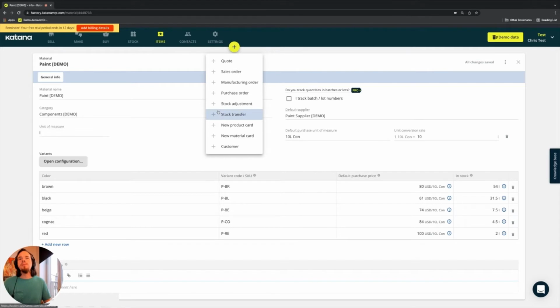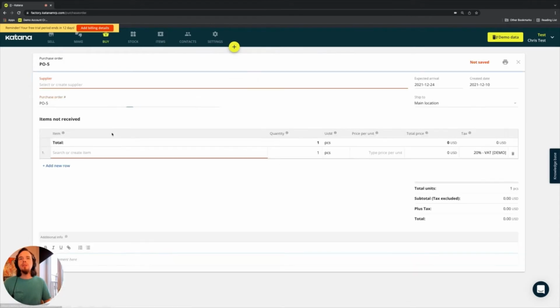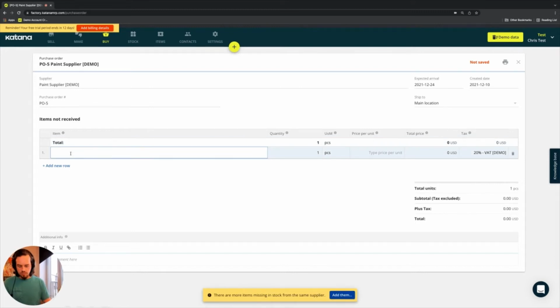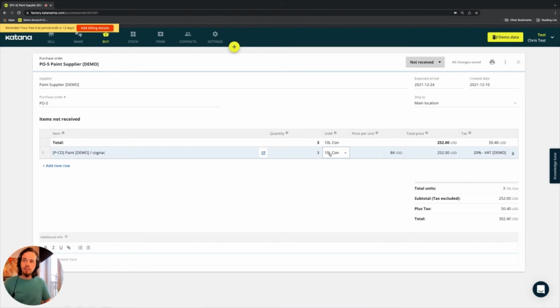We generate a PO, choose our paint supplier, and select cognac as a material. If we wanted to buy 3 10-liter containers of the cognac colored paint, it would cost us $84 per container.